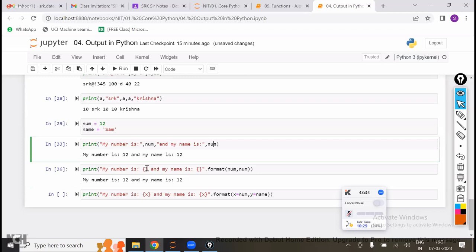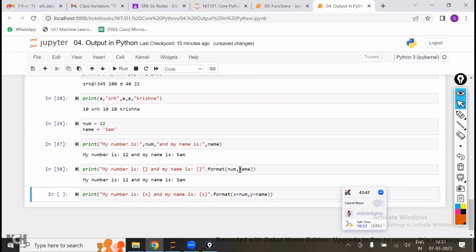Now, for example, here I'm going to change this one to name. Okay, I got the answer like this. And here also I'm going to change the name. Now tell me, what is the difference between the output of this one and the output of this one? Is there any difference, at least one letter or one special character or anything?